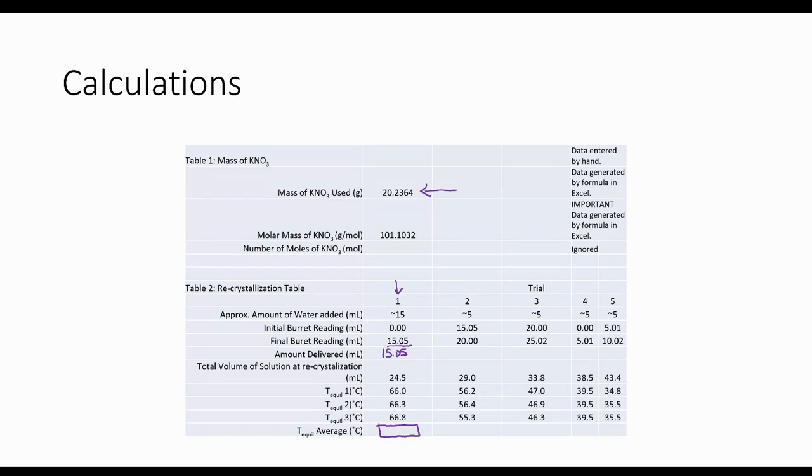The one thing I want you to note, so you're not confused, is that the sample stays, but then you're going to add approximately 5 more mL of water. So the final volume goes up to somewhere around 20 mL. And then for the third trial, you're adding 5 more mL for a final burette reading of around 25. So keep in mind that was the experimental setup: for each trial, add 5 more mL of water. And then the temperature at which the crystals form changes because the concentration of the salt changed, right? You have the same amount of KNO3, but the molarity is different.